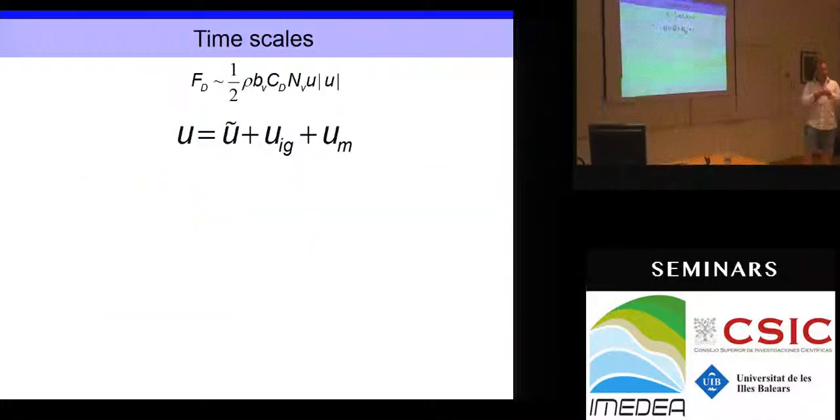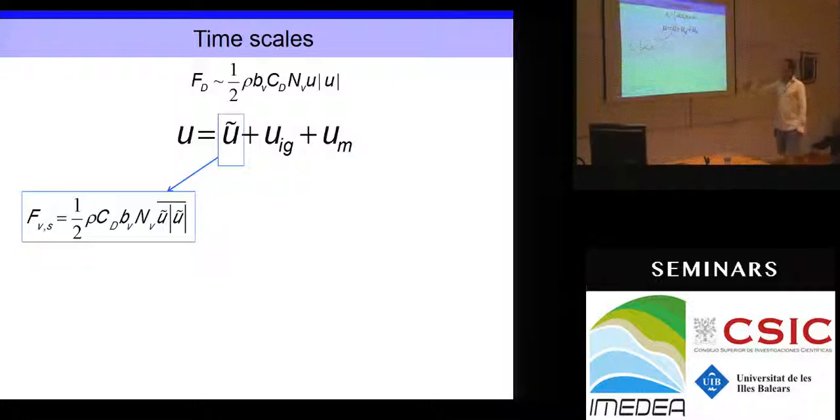Now I come back to my time scales. In the beginning I said I'm making use of different time scales: the incident time scale, the infragravity time scale, and the very low frequency time scale. But there's also a mean time scale. What I do here is I have the incident band, which is just the individual waves, and I get all the low frequency waves, so infragravity and VLF, in here, and I have a mean time scale. And I'm going to substitute that into this drag force.